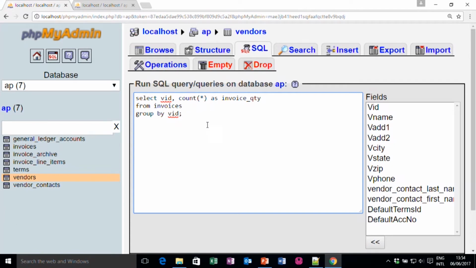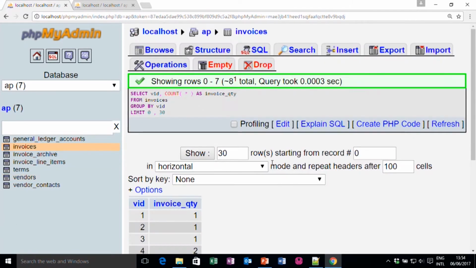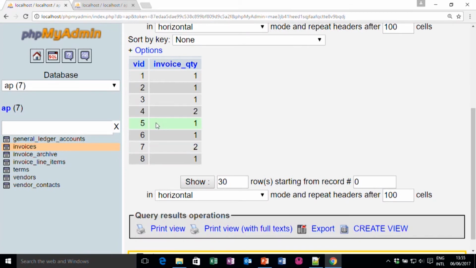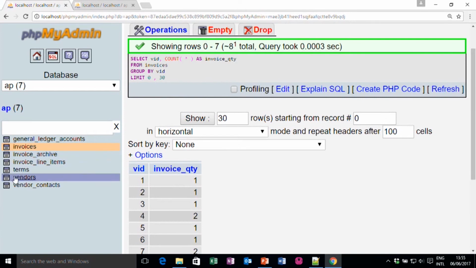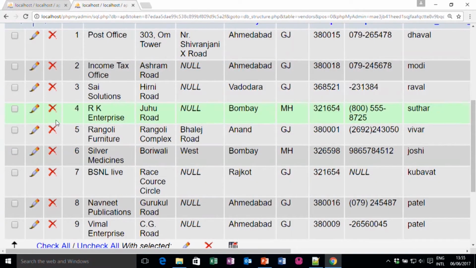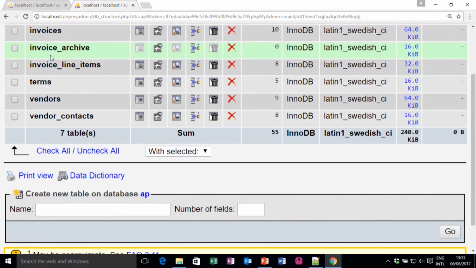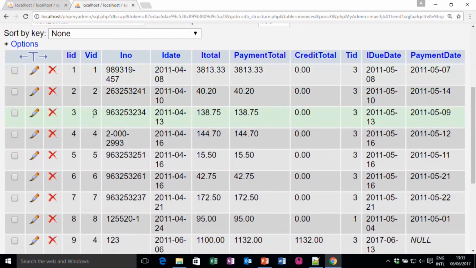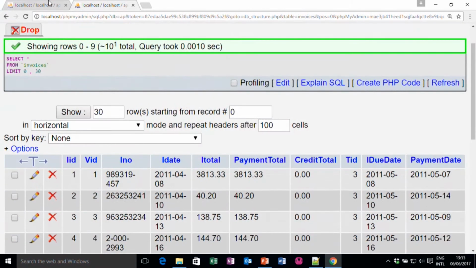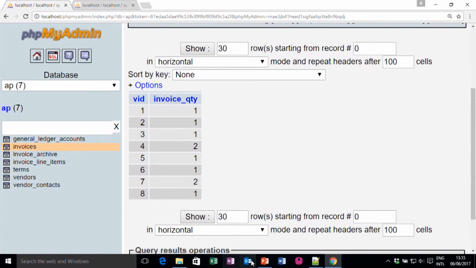So, each vendor has some number of invoices depending on the relationship setup. Say vendor ID 4 has 2 invoices and 7 has 2 invoices, which you can check in the invoices table. This is the vendor table. If you look at the invoices table, we provide vendor ID there. So, 4 is here and here, 7 is here and there, and all others have 1 invoice.